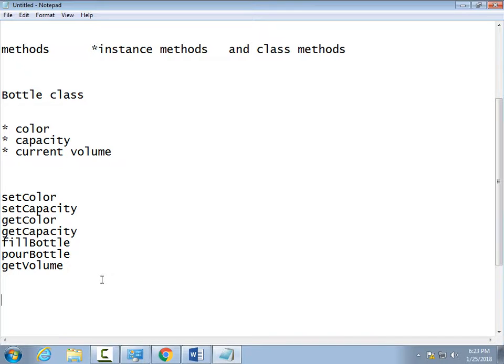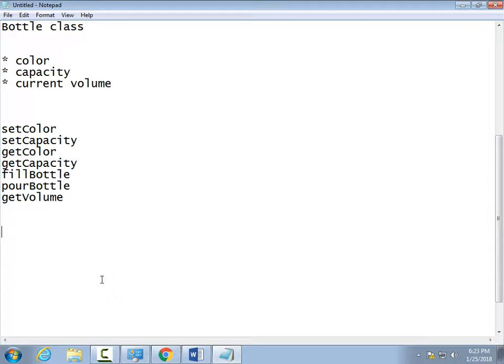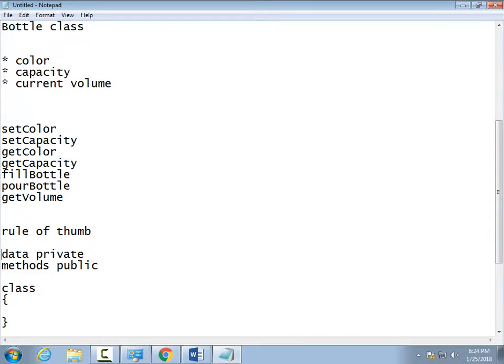Okay, so the way you define a class is with the class keyword. Class, and then we list our variables. And we are going to go ahead and follow the paradigm that this stuff needs to be made private. Our general rule of thumb is data private, methods public. Our variables are private, our methods are public. Those are some of the rules that we follow when we write classes. They're not hard and fast. The programming police don't get to come and arrest you because you didn't make your data private. That's what's known as encapsulation.